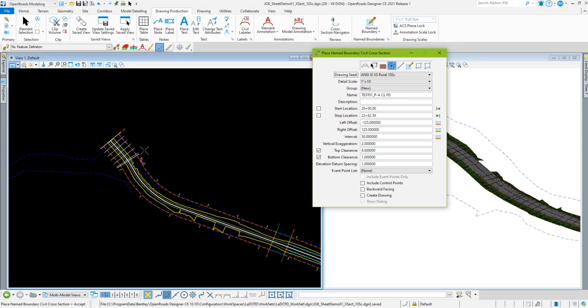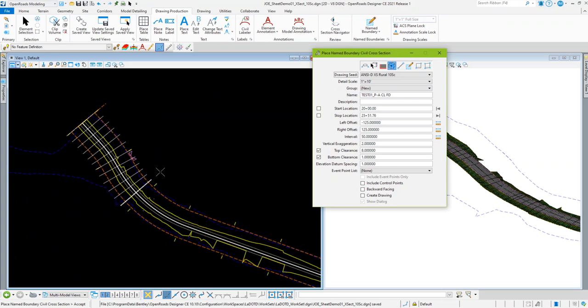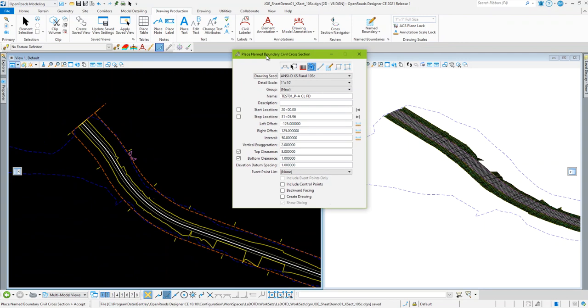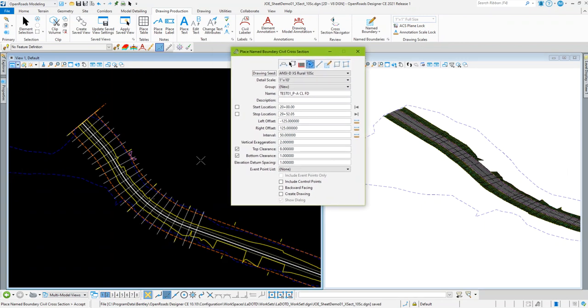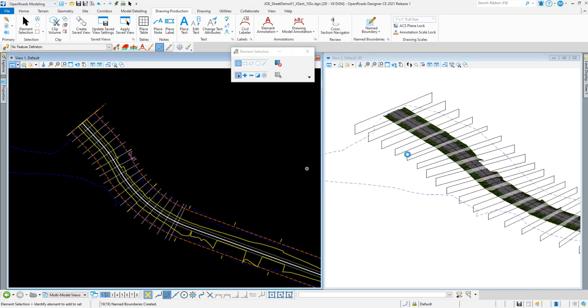And now as I move my mouse, it will start laying out those temporary cross sections. Again, they're not showing up in 3D just yet until I place it. So the temporary graphics are here in the 2D plan view. Again, the width of the lines that you see temporary are based off of the numbers here. The spacing is for the interval and so on. I'm just going to lay out a few of them here to get a couple of sheets. That's all I care about. I'm going to left click to place them temporarily and left click to accept those. And then you can see those boundaries actually ended up placed in the 3D model.